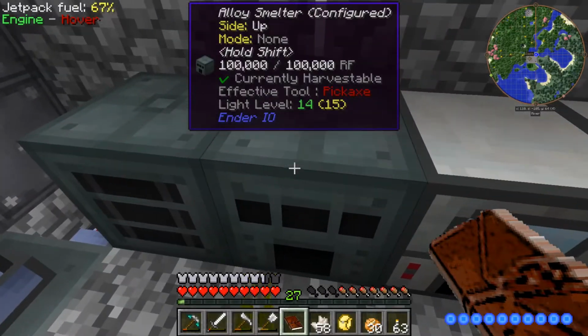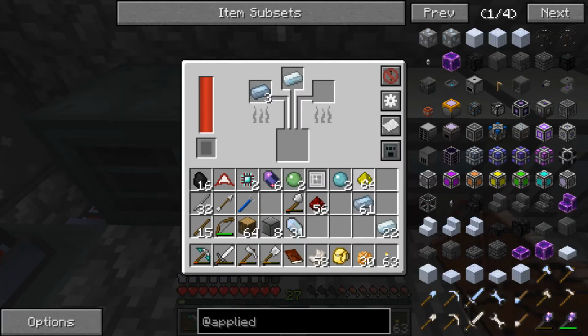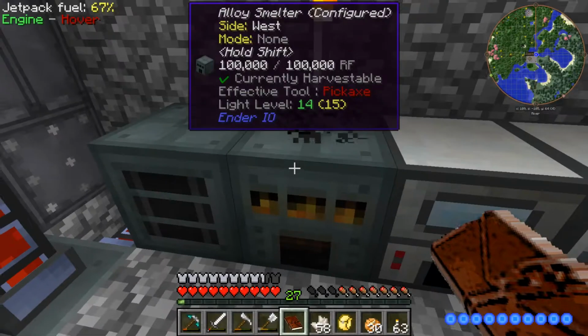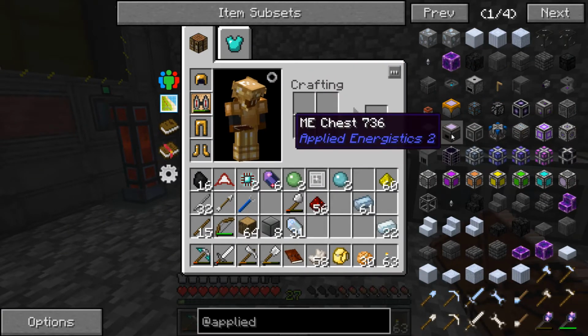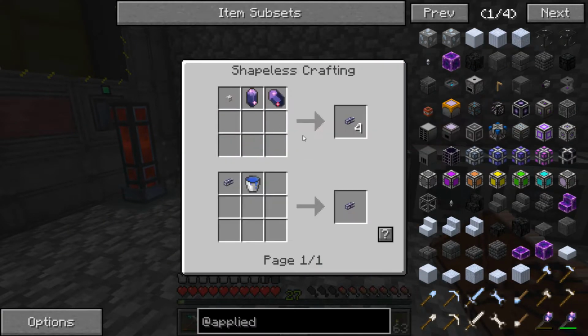Oh, of course I just throw it on the ground. All right, 1, 2, 3, 4. There we go. And that should get going. I think it takes a while. Yeah, it takes 32,000 RF to make that. So that's going to be going for a little bit.